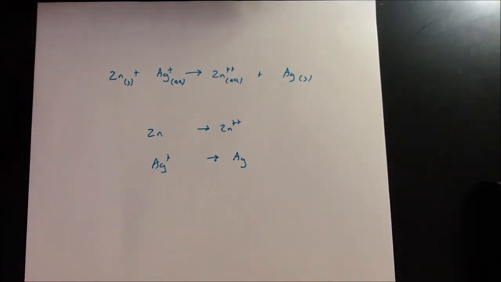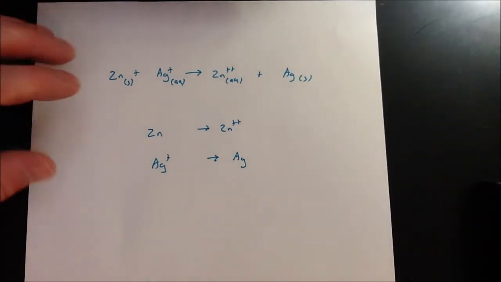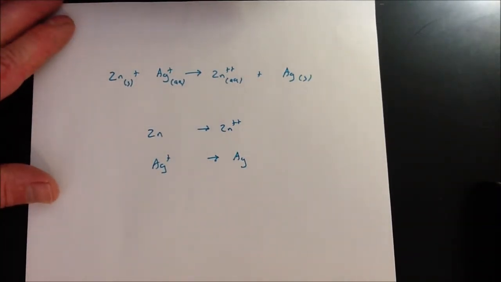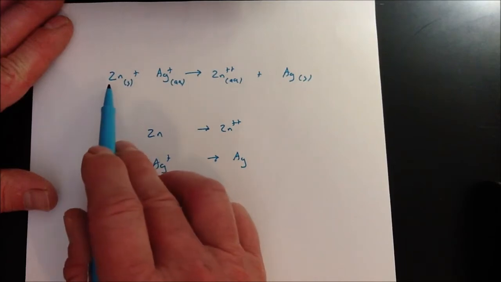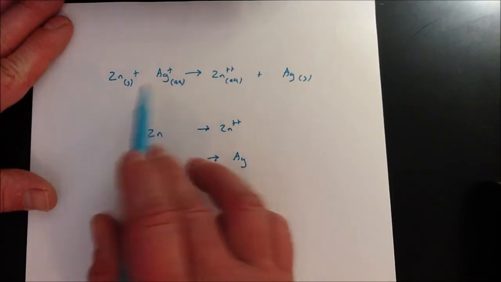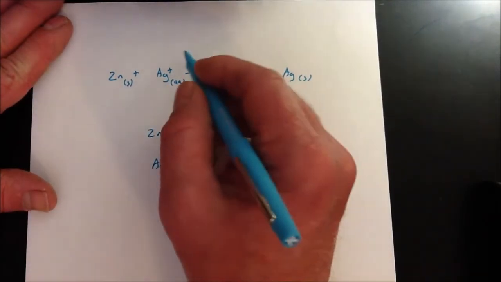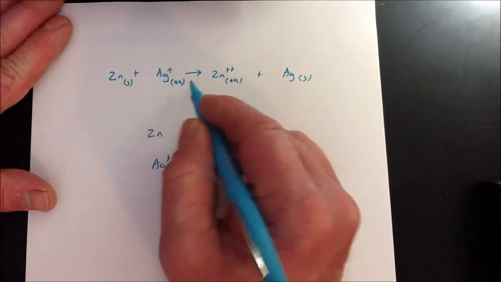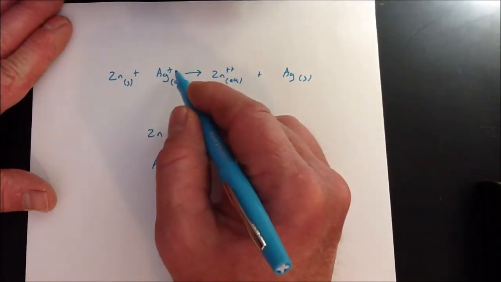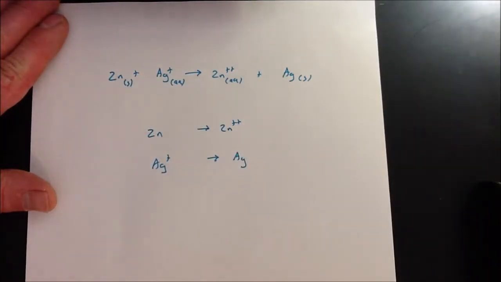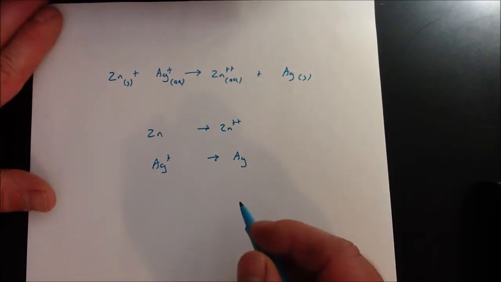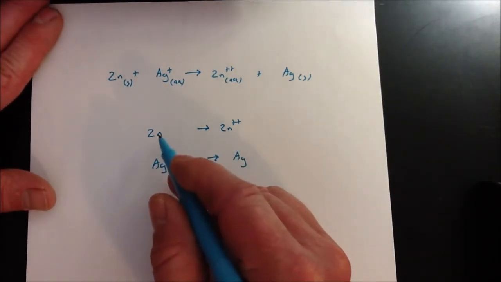solid silver. So the first thing you're going to do, just running you through the steps here, is balance the unbalanced elements, which they are currently balanced. If we look up top, the reason this is not balanced is you have one zinc and one zinc on each side, and one silver and one silver, but your charges from side to side differ. You have no charge on the solid, so you have a +1 total on the reactant side, but a +2 total on the product side. So that's why this is unbalanced. The charges aren't balanced in this particular reaction. So that's what we're going to do down below.